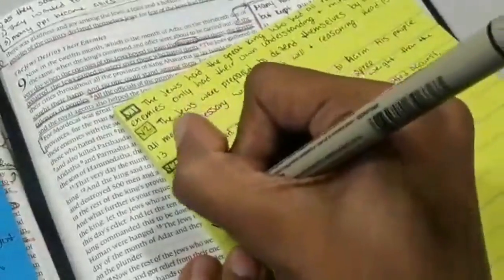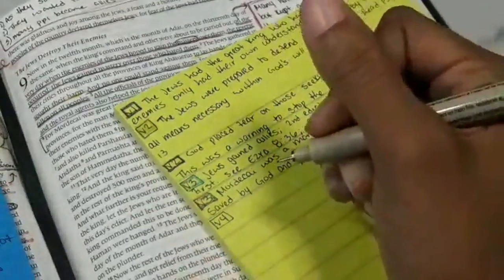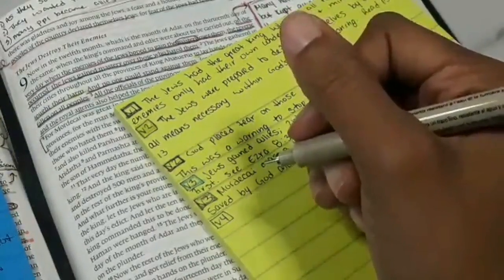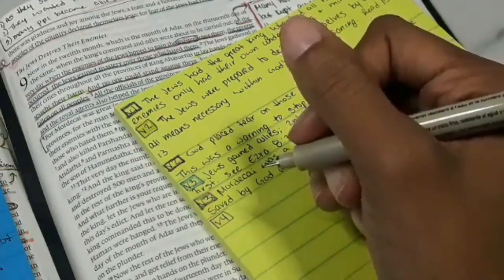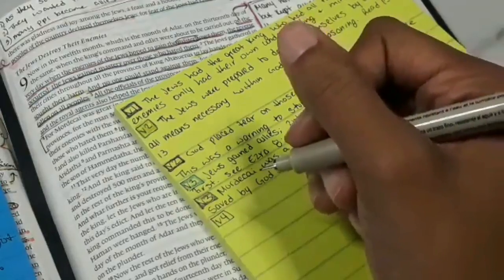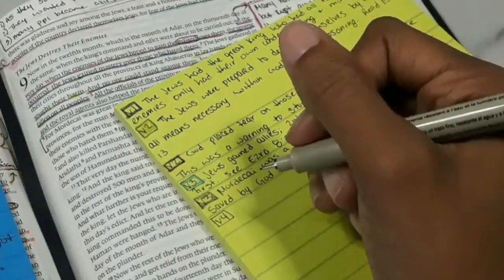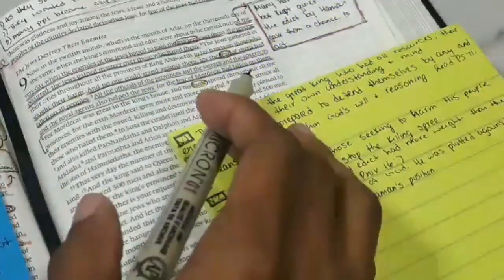So, verse 4. Mordecai was a man of influence and power. He never took his power for granted. He always used them in the most responsible way possible. He was for the people and not against them. His favor with God basically granted him favor with man in the Persian Empire. And I have three cross references for that, right? Yes, okay. So Mordecai was great in the king's house.